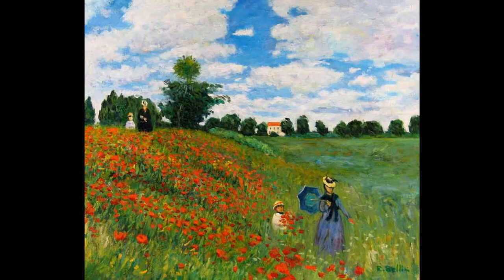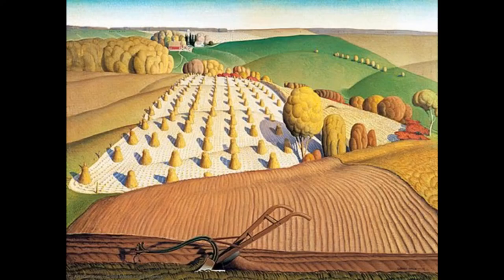Let's begin by looking at some landscapes by some very famous artists. Here's a painting by Claude Monet. What I want you to look at is where does the sky and the land meet? That space is called the horizon line. Can you find it on this painting?